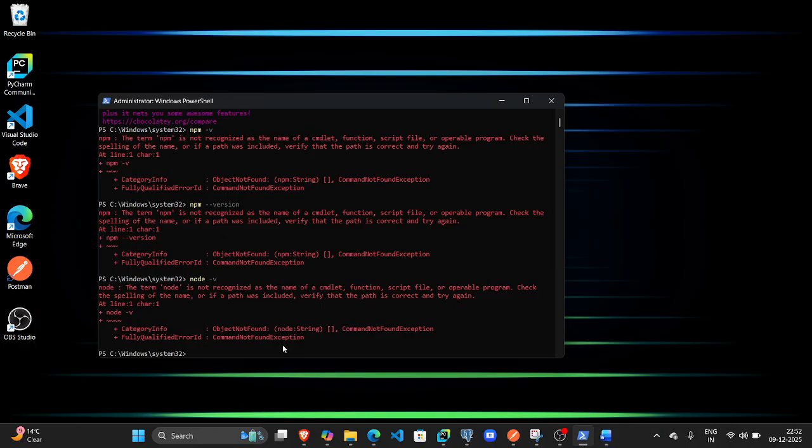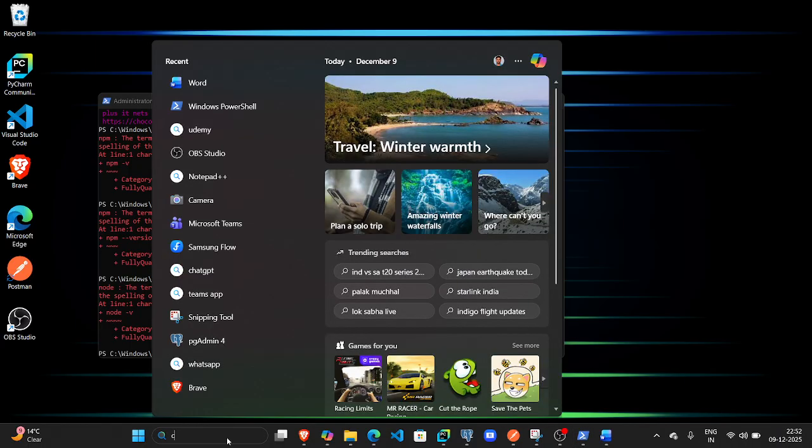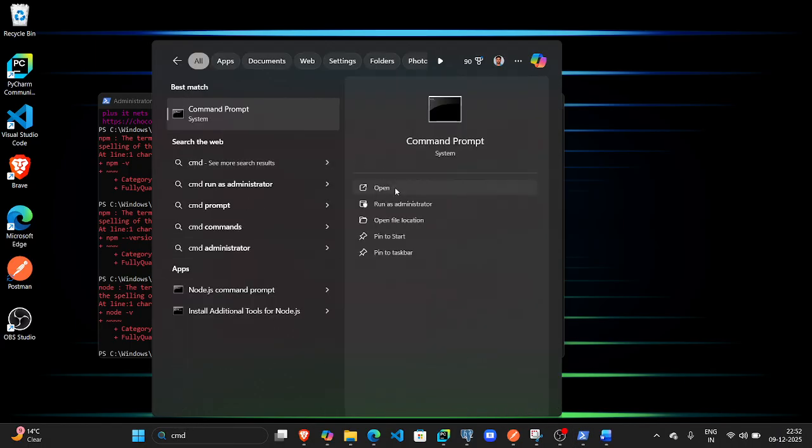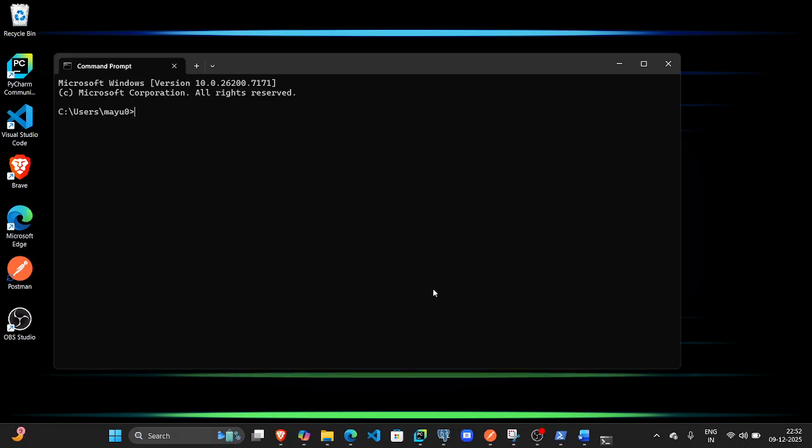Let me check once if it is installed or not. Maybe in my CMD, if I do that, I will be able to see it. Node -v. Let's check. Yep, we are getting it here.